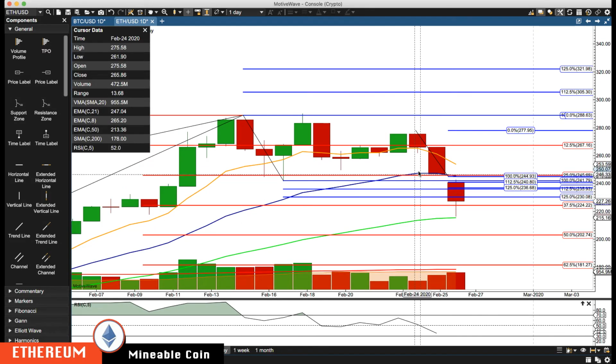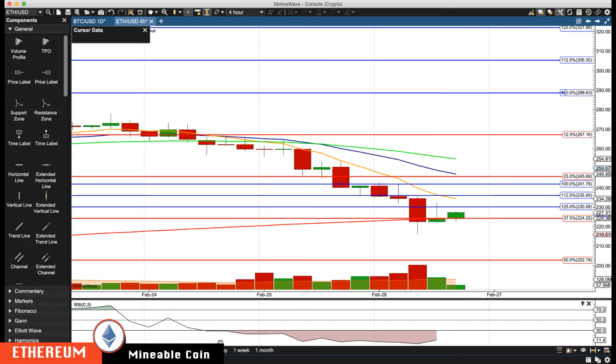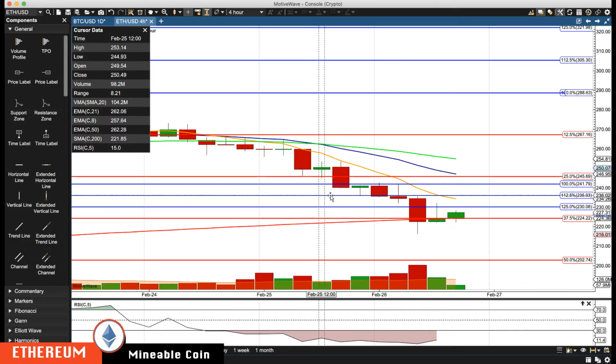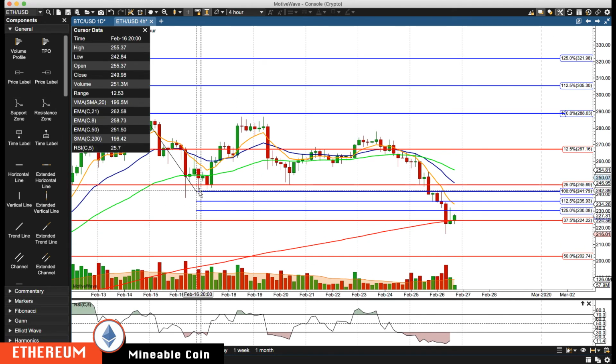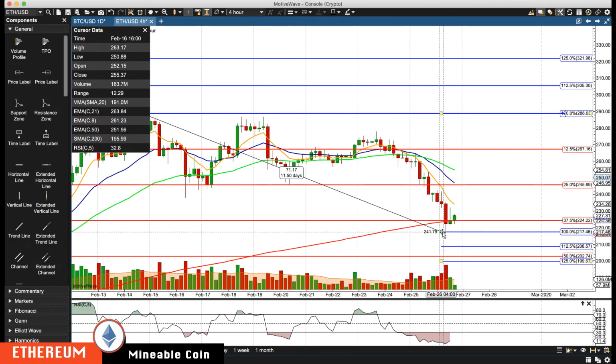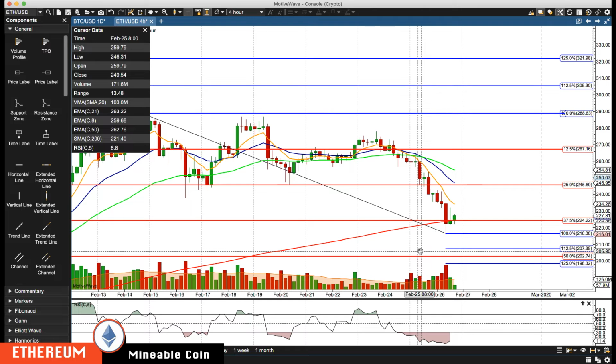Switching over to Ethereum. Ethereum also dropping down very strongly. Let me remove these levels. They're out of play right now. Let me go down to 4 hour. On the 4 hour, you see we had some pauses at our key levels, but then it just kept drifting lower until it went below the 200 and the 224.22 level. At that point, that was a pausing bar, and you could drag this projection all the way down there and look for the next key levels.